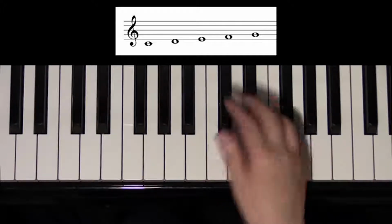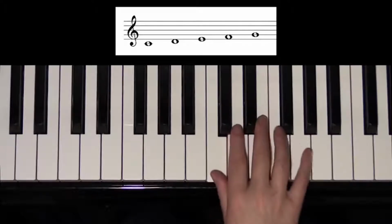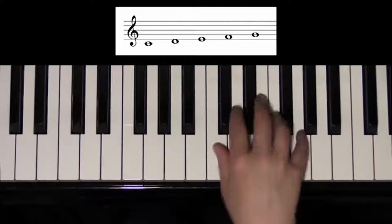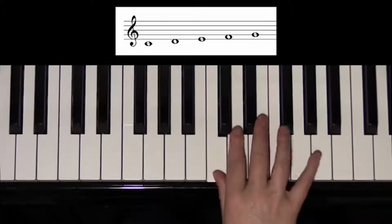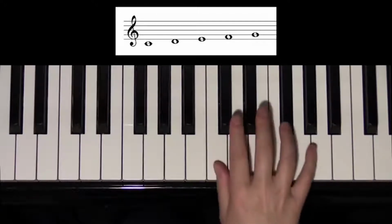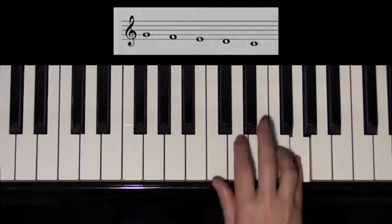Good. Make sure your hand is dome shaped, your fingers are curved, and you're pressing the keys down every time you want to play a note. I'll do it again, then your turn. Your turn. 1, 2, 3, 4, 5. Good, let's go down for a change.